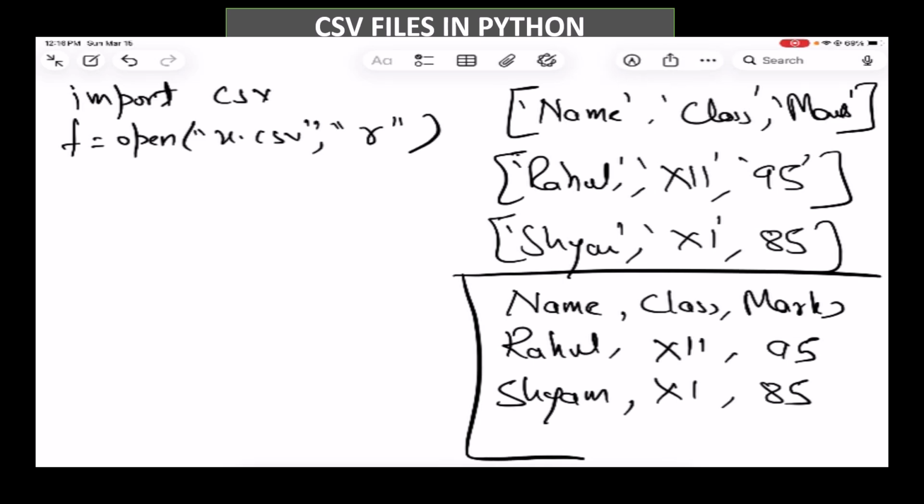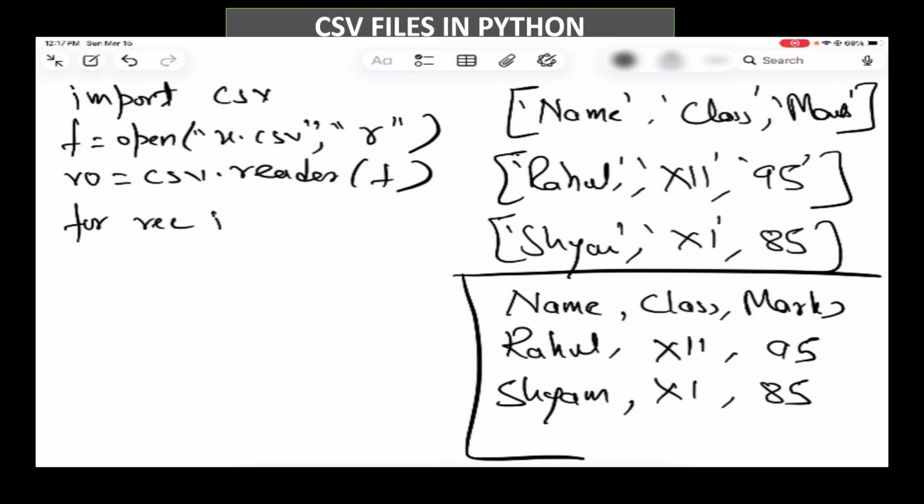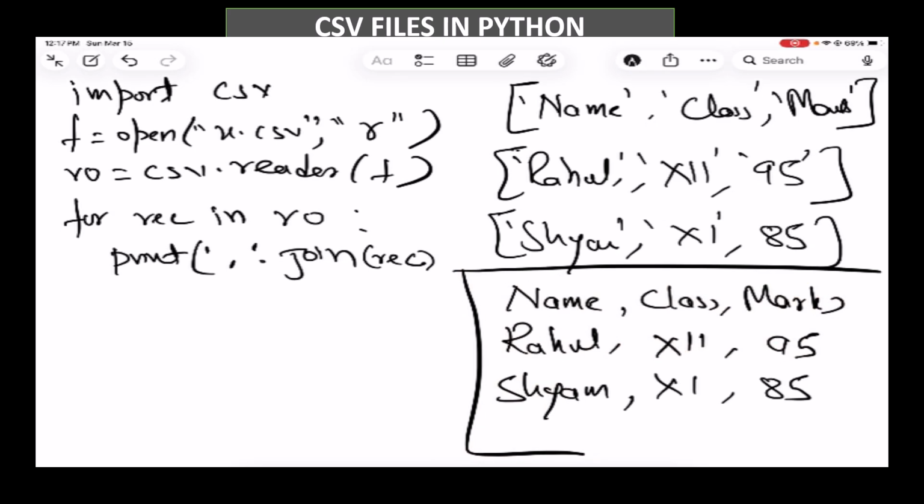And then I create a reader object, csv.reader(f), and then for rec in row, what am I going to do? I'm simply going to use the join function, join rec. So what is it going to do? And then finally I'll close my file.